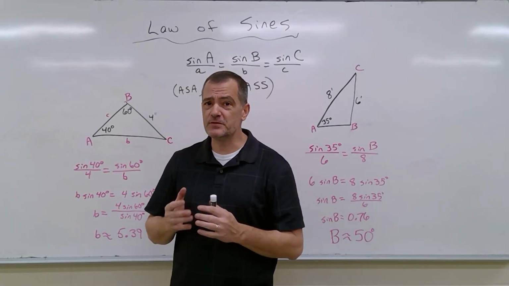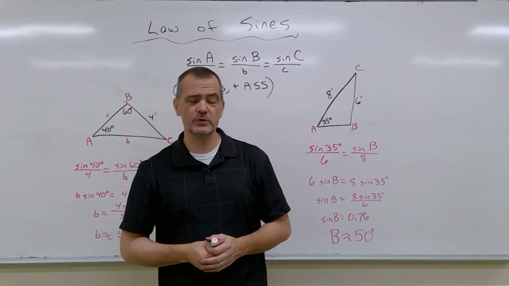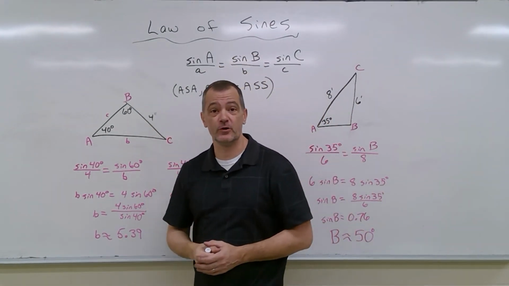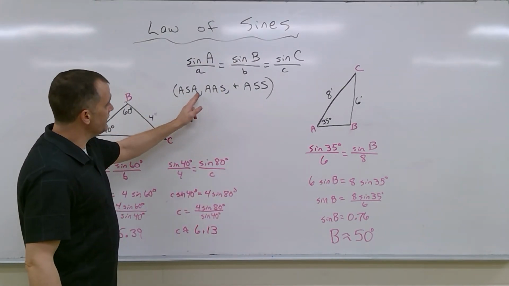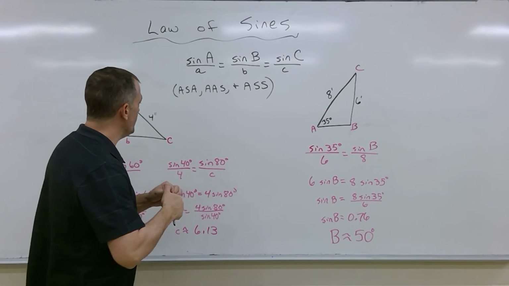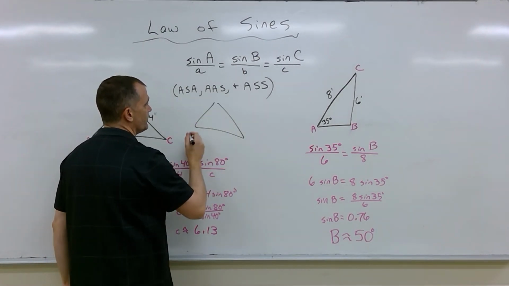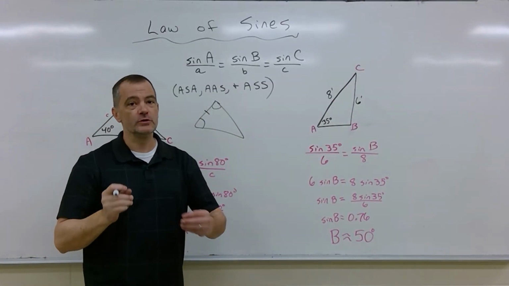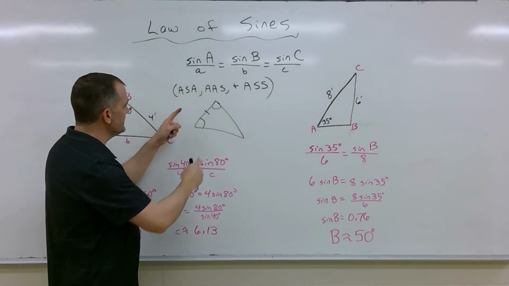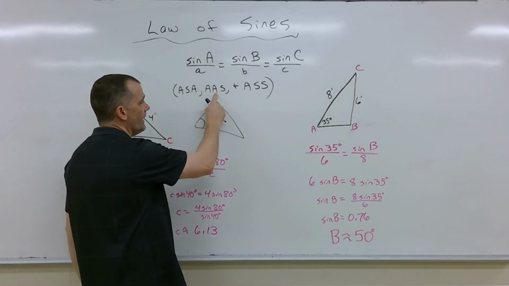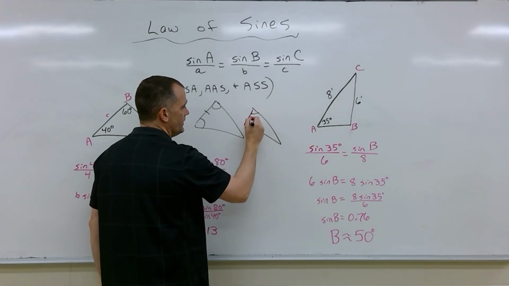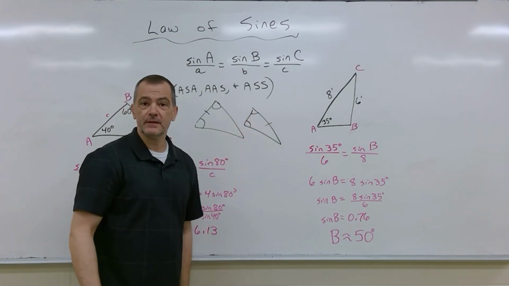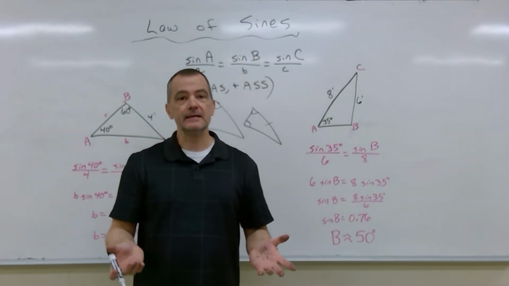But quite frankly, there's really only 2 situations when you use the law of sines, even though, as you can clearly see, I have 3 of them written across the board. Angle, side, angle and angle, angle, side are pretty much the same thing. What we're saying is angle, side, angle: in a triangle, if you know this angle and the included side, you would use the law of sines. Angle, angle, side is saying if you know 2 angles and a non-included side. I pretty much think they're both the same thing.